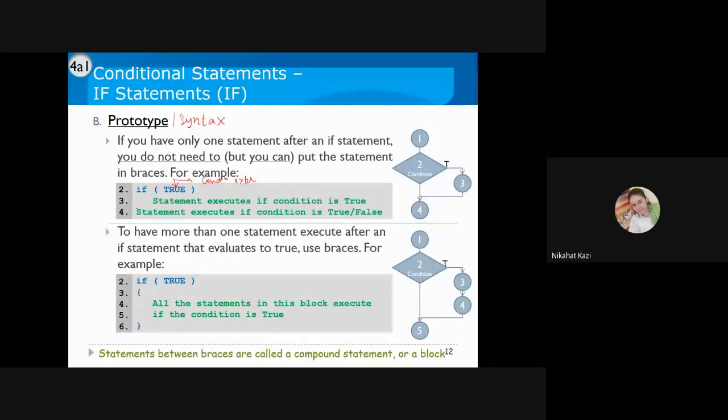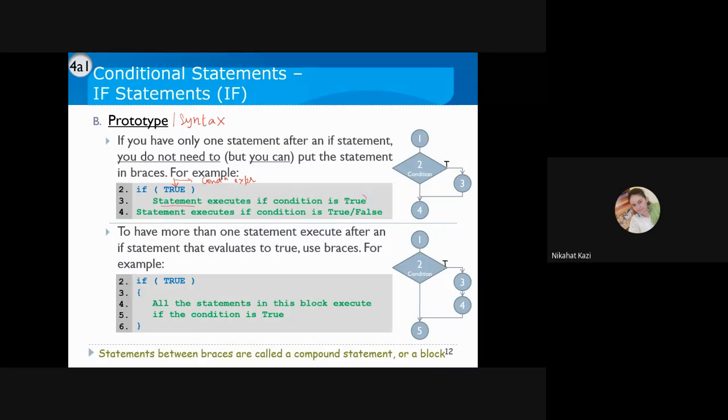After this, there's no else here. Are you getting it? So whatever follows this statement will be executed anyway. Only if the condition is true, this statement will be executed, whatever is written here.